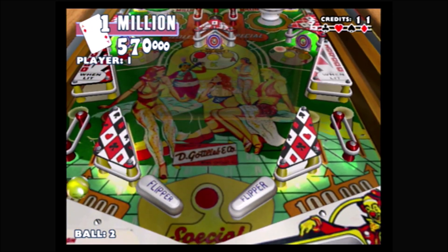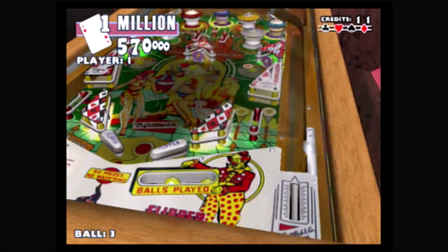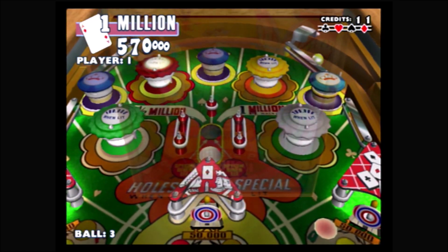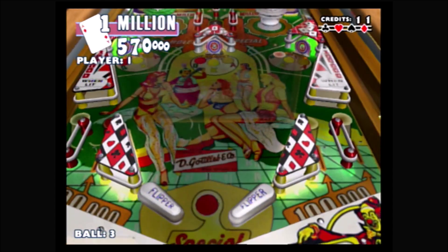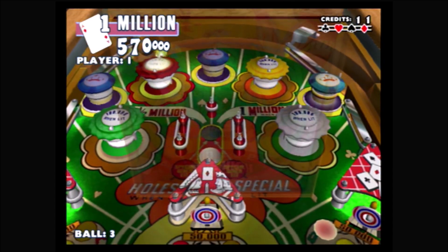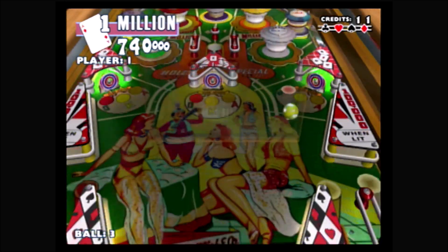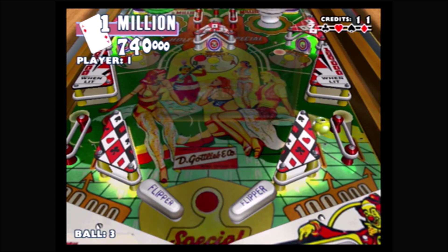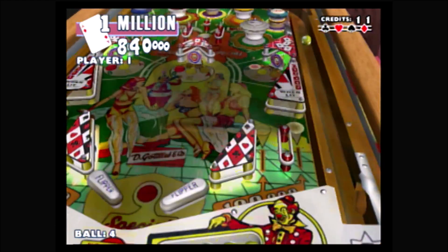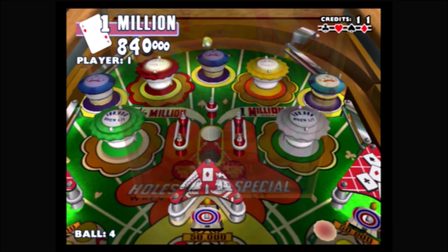The Love Machine and Zoltan don't really add much. Some of the table goals are insanely hard. The tilt is very touchy. A couple of times my ball moved into an area it should not have been able to, and sometimes my game froze, which may be blamed on the cheaper quality DVD discs used to make this budget game. But all complaints aside, I really, really enjoyed this game and highly recommend video pinball fans check it out.